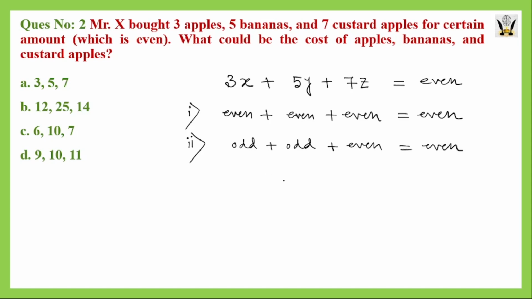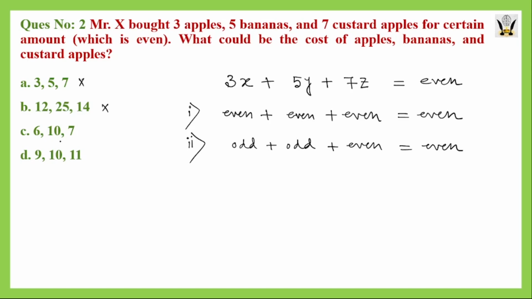Now if we look at the options, the first option is 357. Forget about the values. Since all of them are odd numbers, that is not possible, because if we add them, finally that will be odd. Now the second option has two values even and in the middle 25, which is odd. If we add two even prices, that will be even, and even plus odd will be odd. So that doesn't satisfy the condition in the question.